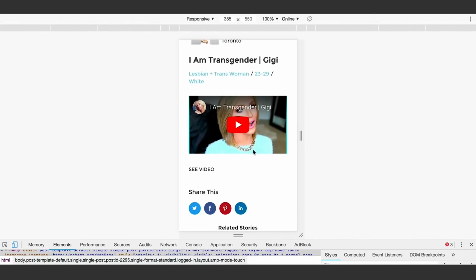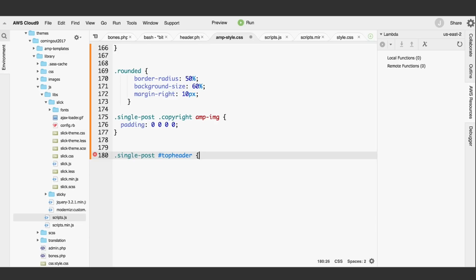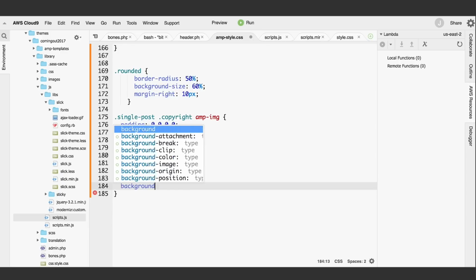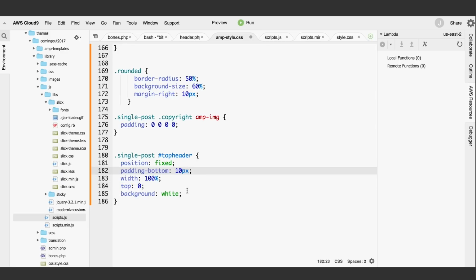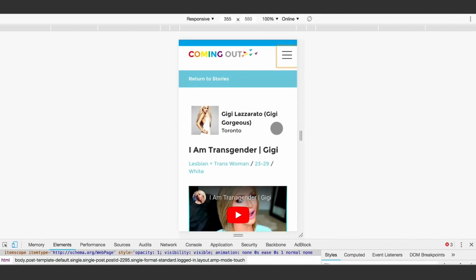Okay, well, I'll pitch in here. The old site used some JavaScript to make the nav sticky. While this JavaScript method works, it's also simple to do with CSS instead. We make the nav position fixed, set its width to 100%, set the background to white, and put some padding top on the rest of the site. Done. Now when you scroll the site, the nav stays where it is.